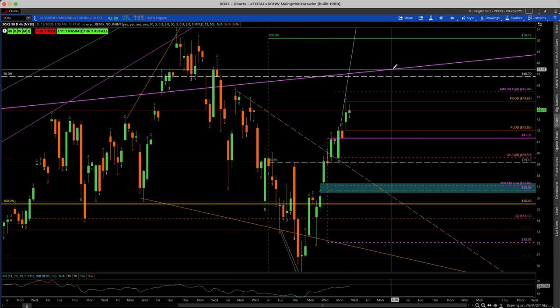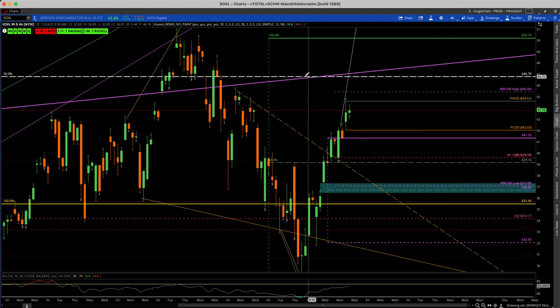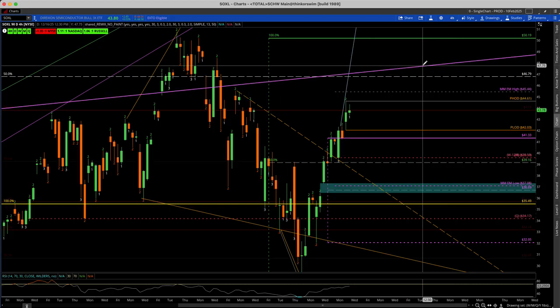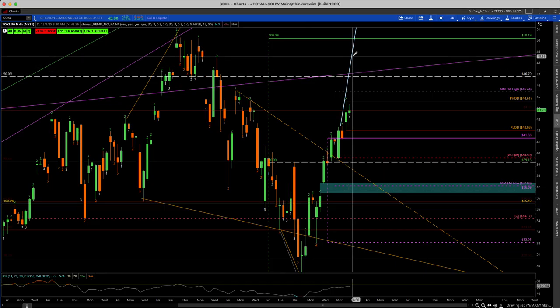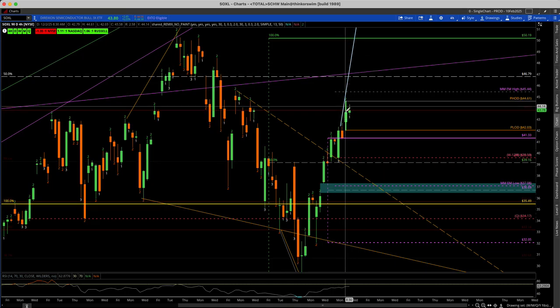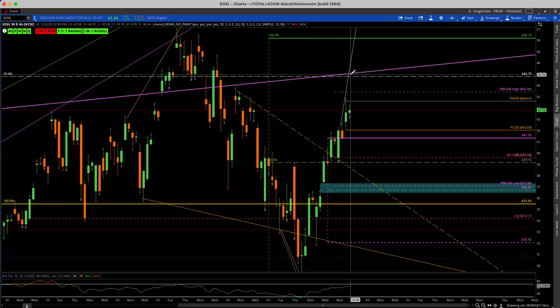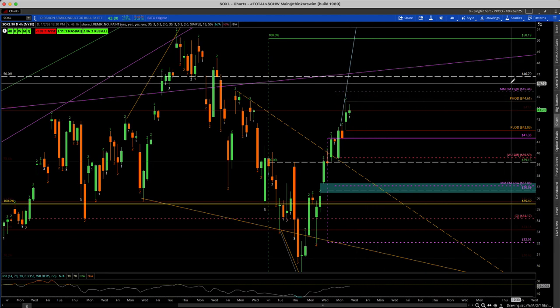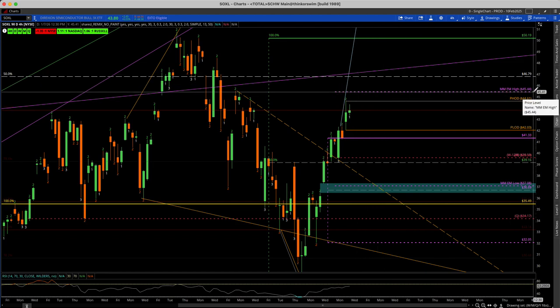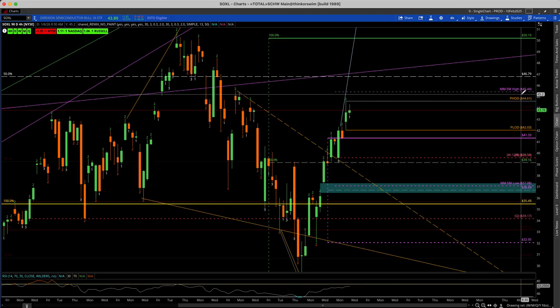We've got a weekly broadening formation, this purple solid line going diagonally right here, intersecting with last year's 50% right about here. And we have this 1-hour broadening formation going up that intersects with them right there as well. So we've obviously got the market maker's expected move high here at 45.44. If you're not familiar with that level, check out our weekend video. We dive deeper into the market maker's expected move in that video. But we've talked about how that's not an end all be all. The price doesn't have to turn around there.